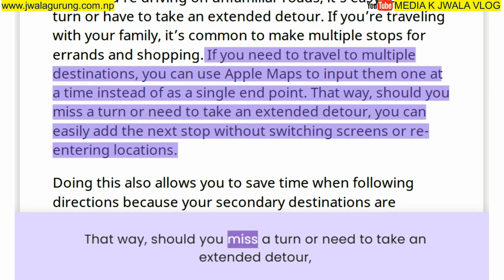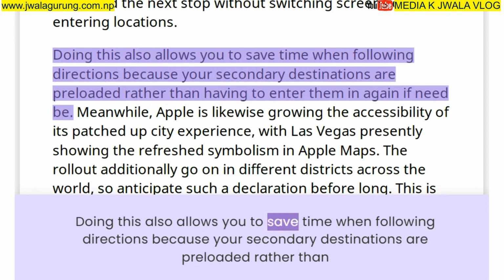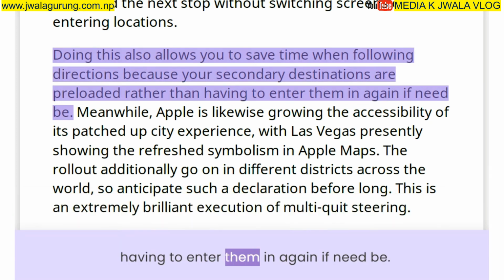That way, should you miss a turn or need to take an extended detour, you can easily add the next stop without switching screens or re-entering locations. Doing this also allows you to save time when following directions because your secondary destinations are preloaded rather than having to enter them in again if need be.